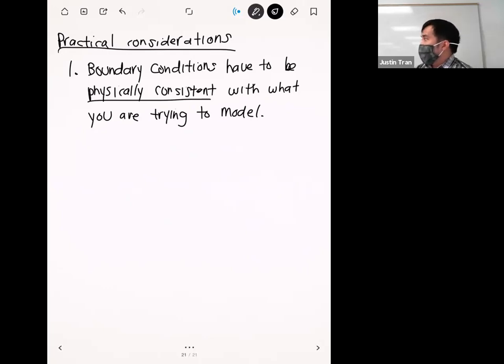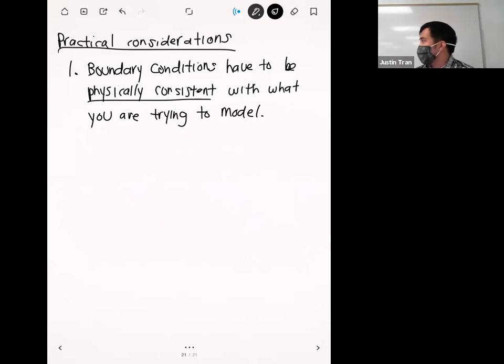When you say it like that, it's kind of obvious, but I think you'd be surprised at some of the things that you would do, that I would do, just to get a simulation to work. Sometimes you get a little frustrated with the software when it's not working with your boundary conditions, so you try to change things up. You might get a result, but that result might not be physically consistent. So this is something you always have to remember: your boundary conditions have to represent reality.